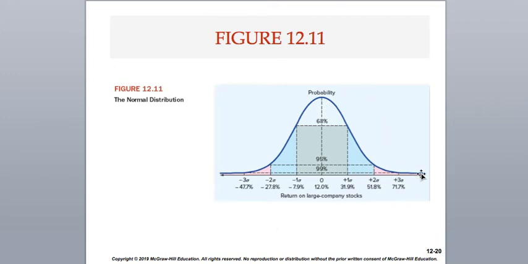So what we were saying before, small stocks have a wider distribution. So it goes somewhat like this, indicating that there's more risk. So the tighter the distribution, or if you want to say the taller the distribution, there's less variability around the mean, meaning there's less risk.